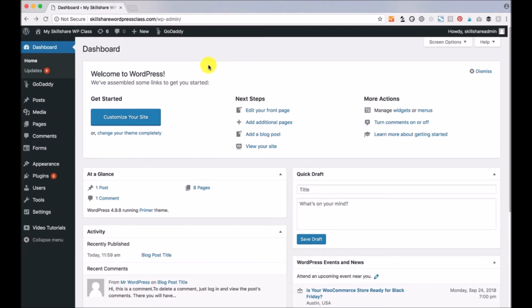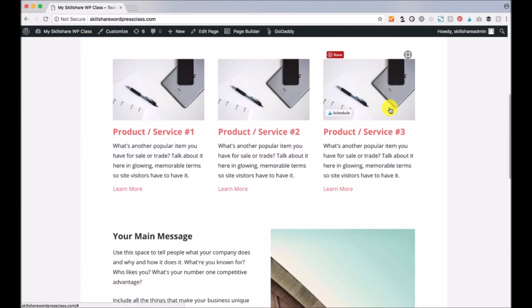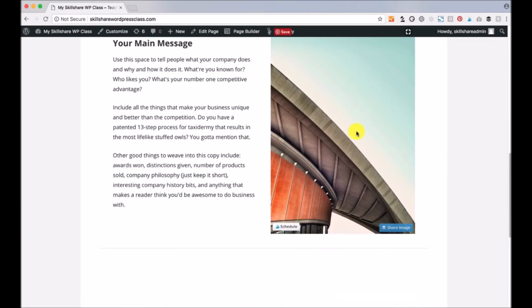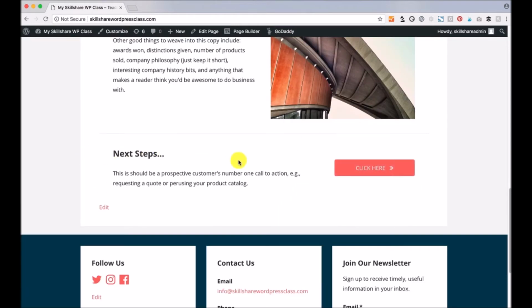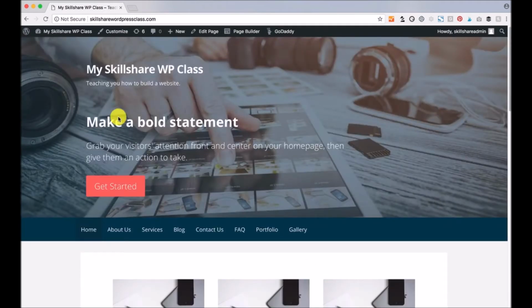So a really easy way to get to your site to see what it looks like is to go up here and either click on the house icon or click on the name of your site. That'll take you directly to your home page. So now once on your home page, you can see that there are a couple different sections. There's 3 columns here, 2 columns with an image, this little bit that kind of slides in, the footer area, and the copyright area. And then this bit at the top is kind of your masthead or your header area. And here's your menu.